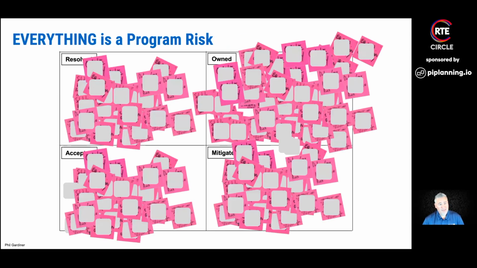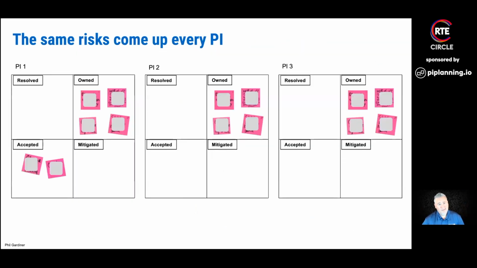Another thing you might avoid is that everything's a program risk. Well, Phil sometimes talks too much when he's on a stand-up, and that could cause us to not be able to truly understand what our impediments are one day out of the iteration, and therefore we might not be able to meet our PI objectives. Well, okay, not really a risk. This is designed to be program risks, the things that can stop the teams and the ARTs from meeting their committed objectives. So keep in mind, is it really a risk or not? Which ones really matter?